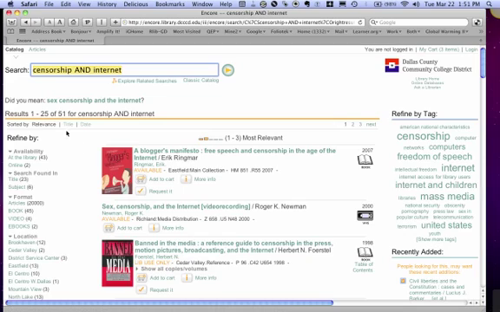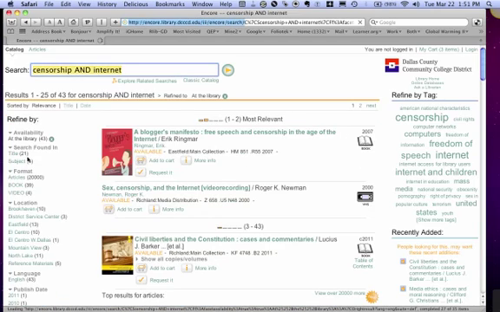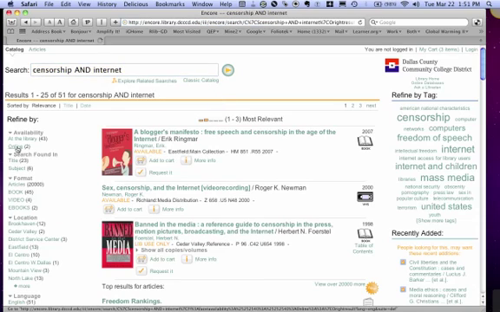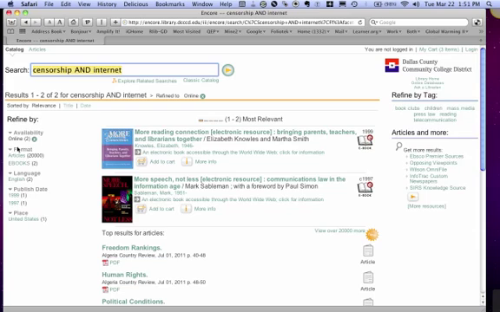You can reorganize those by date or title as well, but the ones in the center represent everything the district owns except for articles. We suggest that you not use this tool to find articles. So, 3 columns. On the left, you can refine what you've seen there in the center in a variety of ways. You can click on "at the library" and it'll only show you the things that are actually at the library. Notice how that adds a limit at the top. You can remove that. Or you can click on "online" and it will allow you to look at those things that are accessible over the internet. And again, we'll remove that.